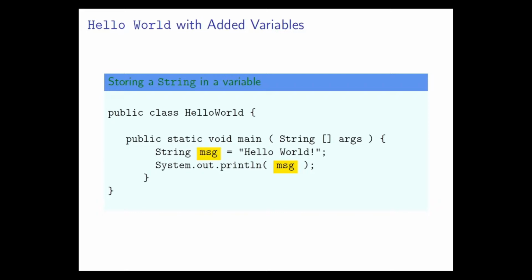And then we're going to use that object as the argument to the message println that we already talked about before. And so what's going on here is that we are sending a message to the object System.out. The message name is println, and the argument is another object. In this case it's the object that we now know as message.